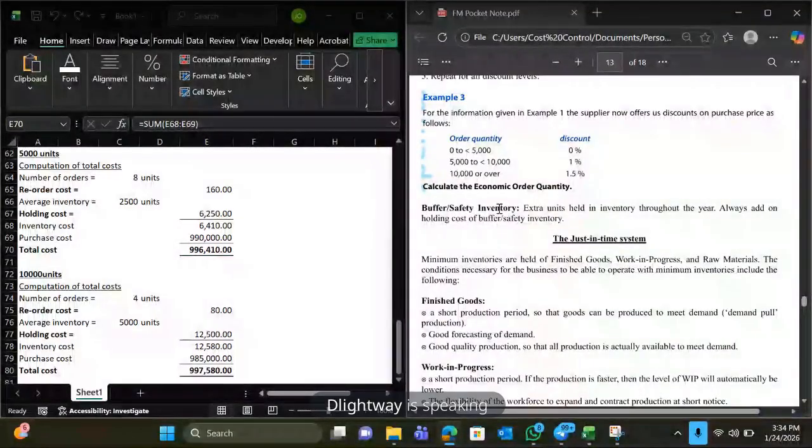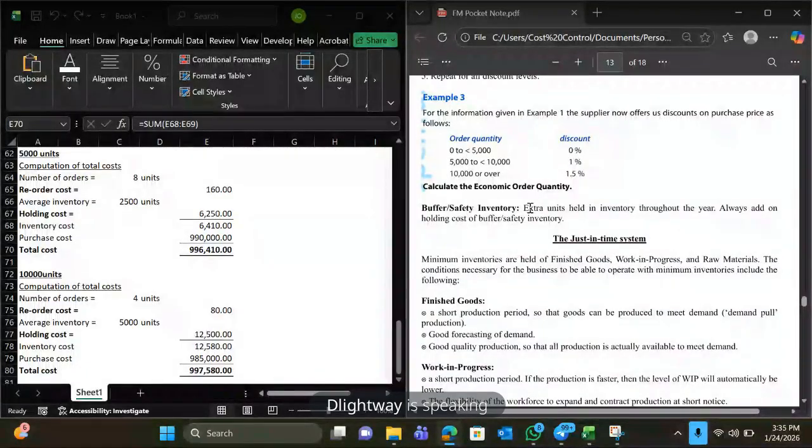There's something we call buffer and safety inventory. If you can touch these aspects, you are good to go on inventory. So I'm giving us that assignment to go and do it on our own. Most times, many organizations will keep inventory in stock ahead of demand from customers. Along the line, some of this inventory in stock might not be enough to meet demands. This will result in loss in the operation of that business.